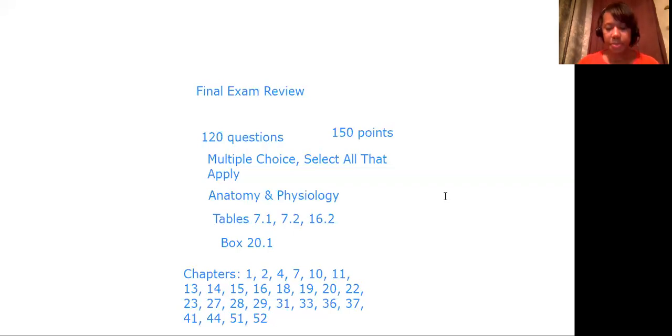Chapter 11, this chapter had a lot of information. However, we did have a spreadsheet that was provided to help with organizing the material. I would say what will make life easier here is using the spreadsheet, focusing on the hallmarks of the different leukemias and lymphomas, and then knowing the first 10 to 12 slides of that PowerPoint, which goes into a lot of background as to what happens when a person has a leukemia or a lymphoma.